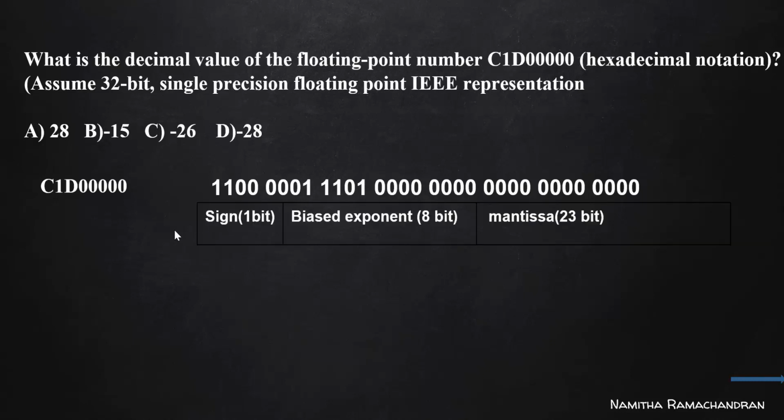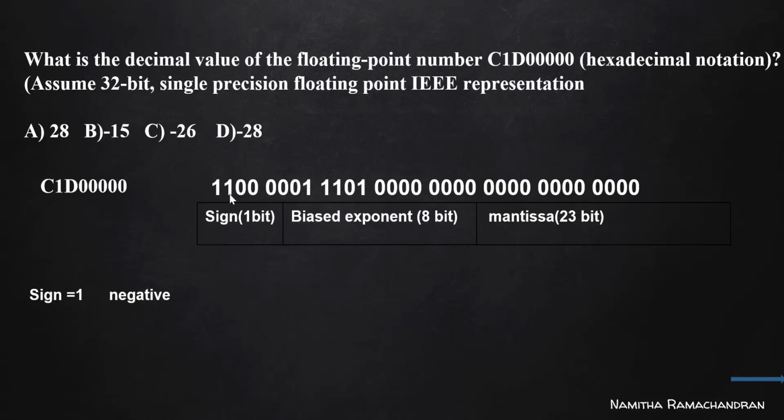And this is the general syntax of our single precision IEEE format. First, the single MSB bit is the sign bit. The next 8 bits form the biased exponent field, and the remaining 23 bits form the mantissa field. Based on this binary pattern, the sign bit is 1, which means the given number is negative. If it is 0, then the number is positive. Here it is negative because of this MSB value 1.